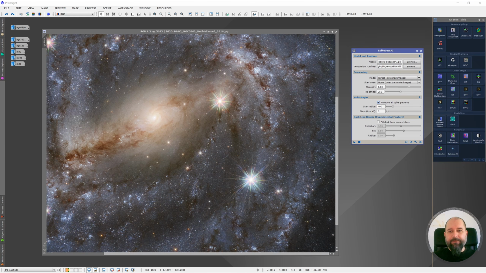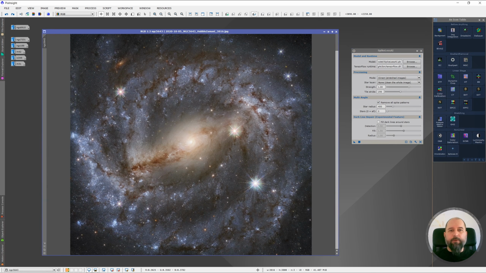It will have several passes because it has to rotate the image and remove the spikes, and then rotate again and remove the spikes. This can be very CPU intensive, but if you have a GPU acceleration, it will last like a minute or so. Depends on the resolution of the image. So let's try it.